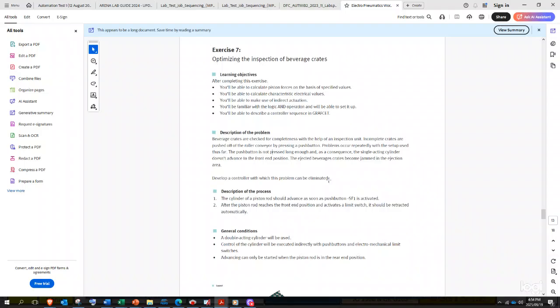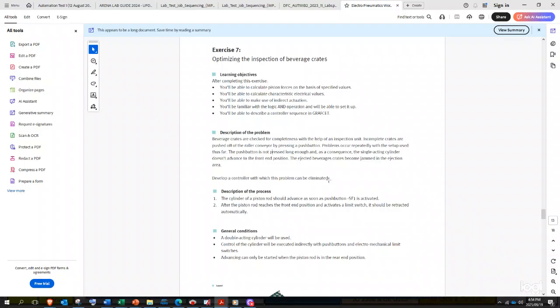I might say develop a circuit that has direct actuation, but here all the tests that I'm going to give you, lab 1, lab 2, usually it's indirect actuation because it's more complex than just direct actuation. Okay, so it's indirect actuation still, and what's the new component that has been introduced? It is an AND operation.